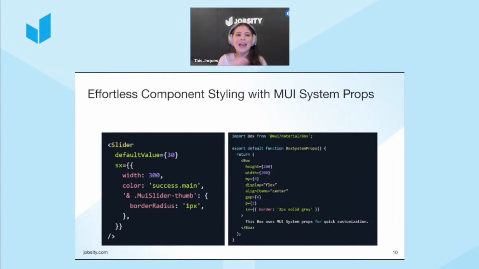But we have the SX prop too, which is a more open approach where we can add classes inside. We can make any change that we could do with CSS inside of SX. So it gives us more freedom. But it has a little bad side effect: if you are really, really into very high performance styling, maybe SX is not the best approach because it takes about 3 times the time that a normal class would take to handle this component.